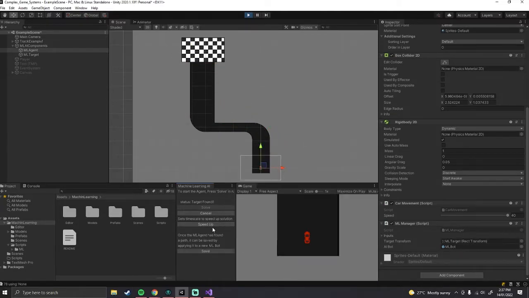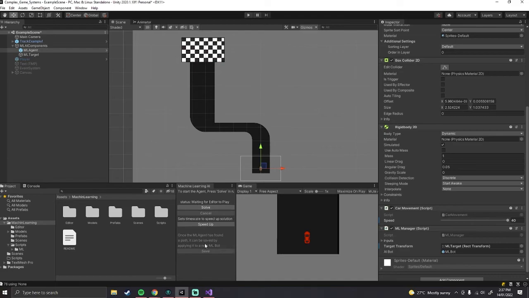There we go. So we had a final elapsed time of just under 90 seconds. I can go save. Now this will just save the path that the ML AI took to get to the finishing point. I'm going to want to save it before I end the play scene and before I hit cancel. So I'm just going to hit save just now. And then I'll just hit cancel and I can stop the play once I've hit save.